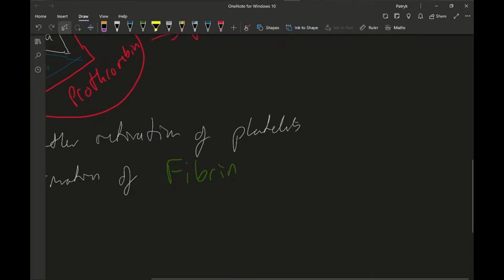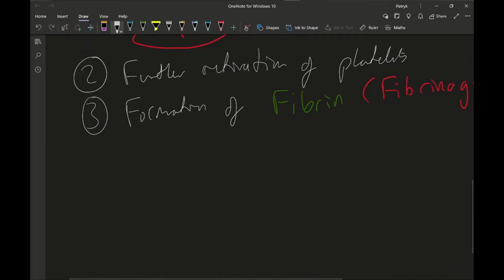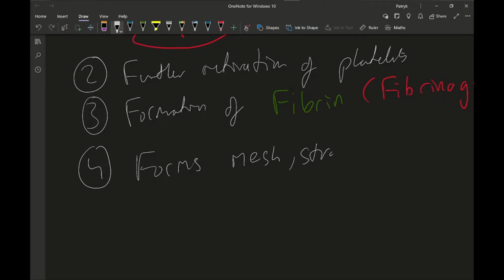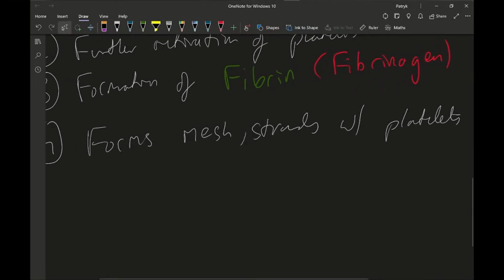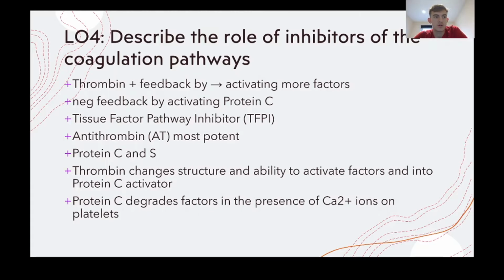That's basically formed from the cleavage of fibrinogen, which we talked about is stored in platelets in the granules. The fibrin forms mesh-like strands to connect all the platelets and red blood cells together. It forms everything together and it stabilizes the clot. Okay, so now we've had a quick look at how this whole cascade works. Hopefully it wasn't too complicated.